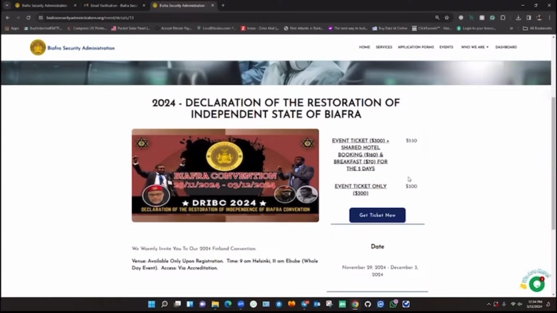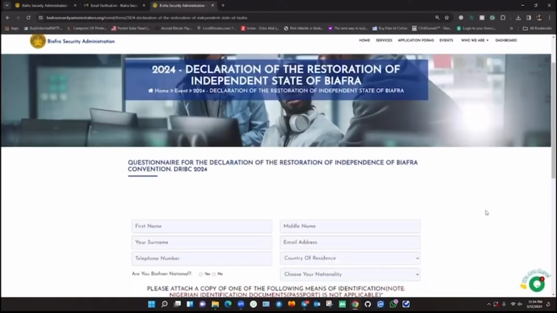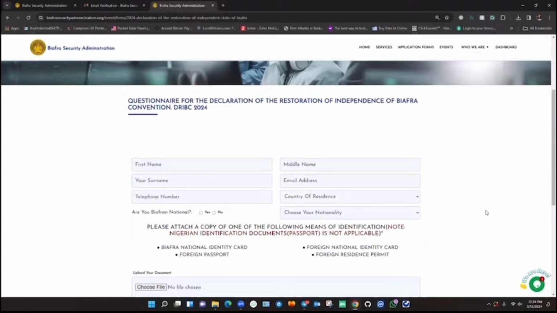Now that we've understood that there are two types of tickets here, you click on Get Ticket. And the event application form will open. It will ask you for your first name, middle name, surname, email address, telephone number, country of residence. Choose your nationality.